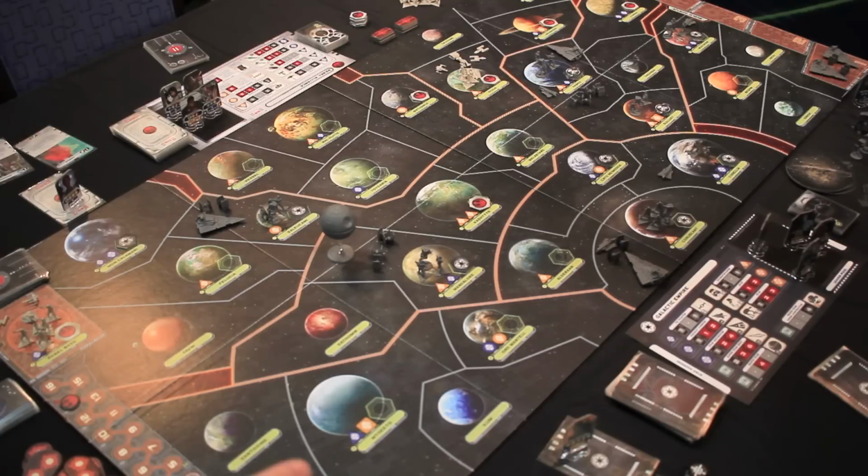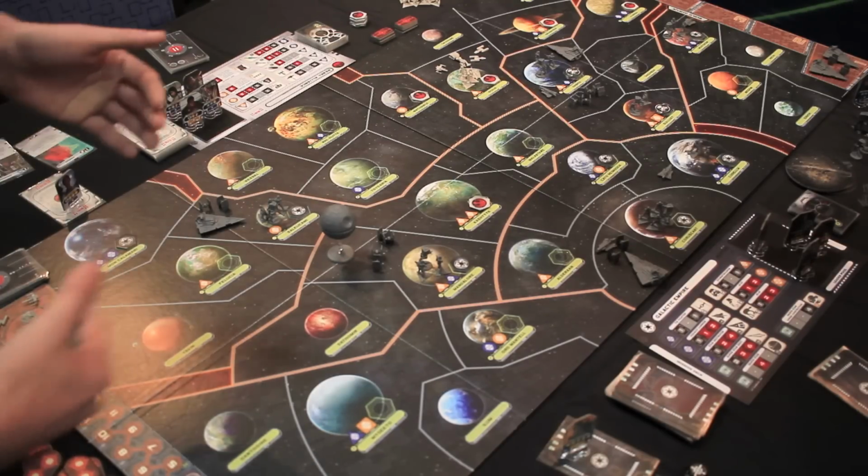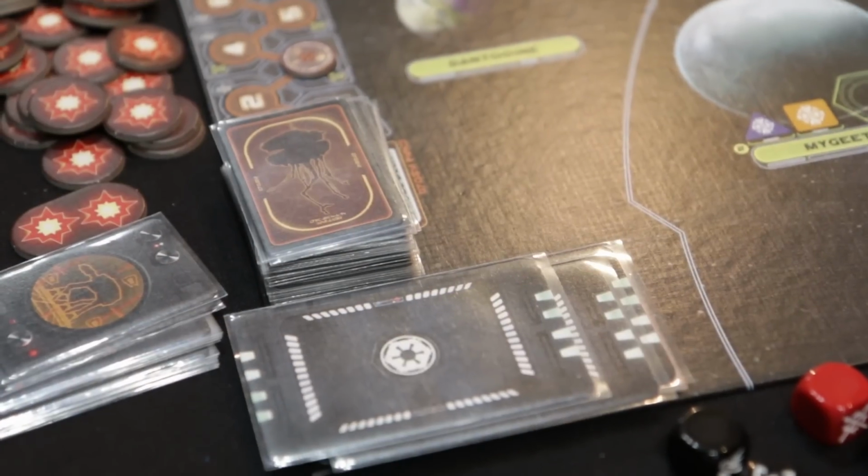Yep. The other way that the Imperials can look for the Rebels is through this probe deck. During every refresh phase at the end of the round, they're going to draw 2 more probe cards, which will, by process of elimination, reveal planets that have not been selected for the Rebel base.